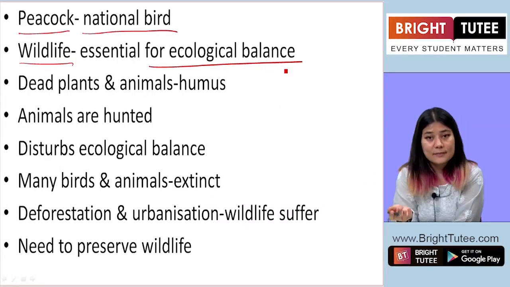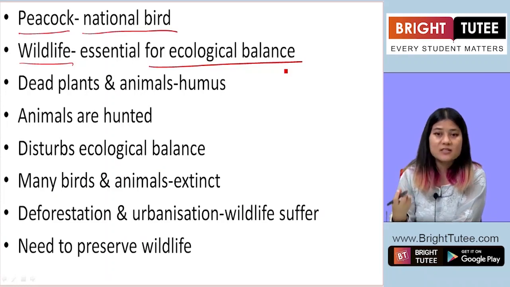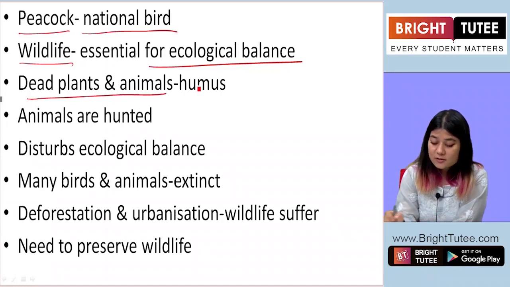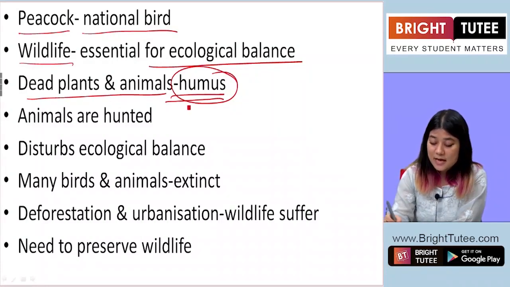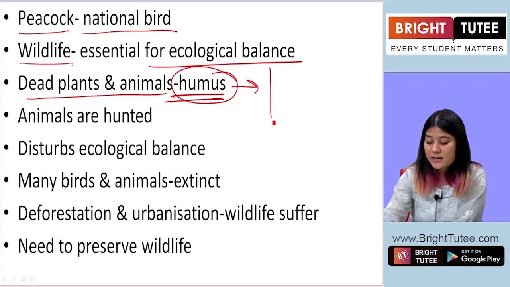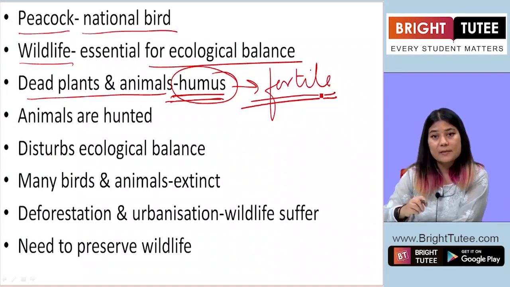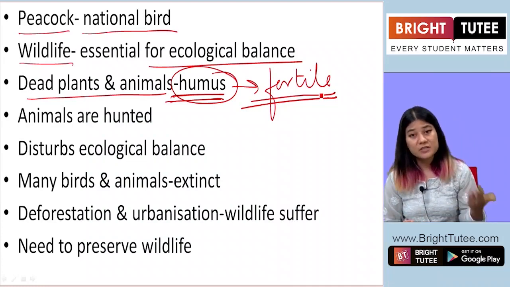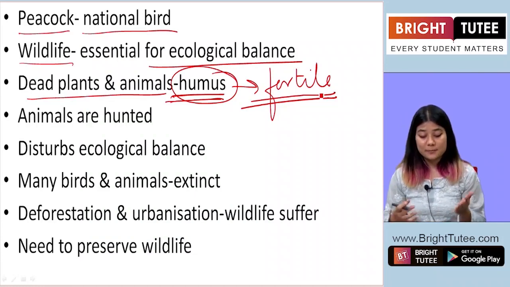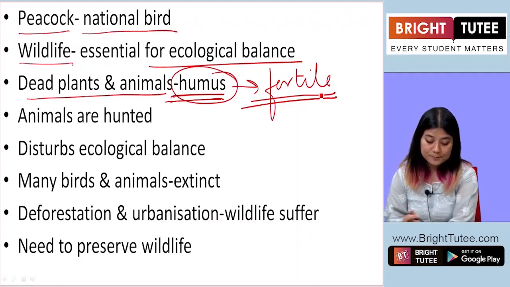The plants and animals, when they die, form after they die, the ash or the remains of them, that is called humus, the remains of the dead plants and animals. Now that humus is very fertile, it is one of the elements which leads to increasing the fertility of land. So you see how animals and plants play a big role in making our land fertile.